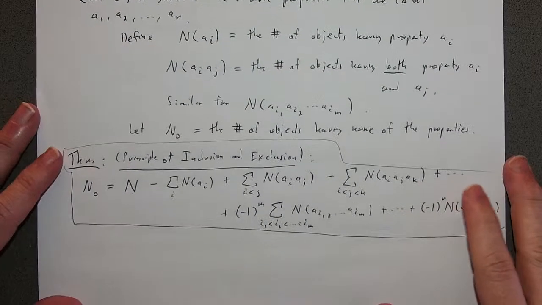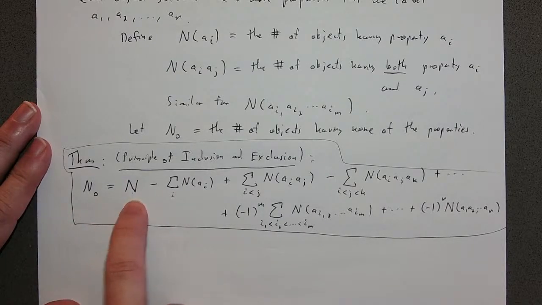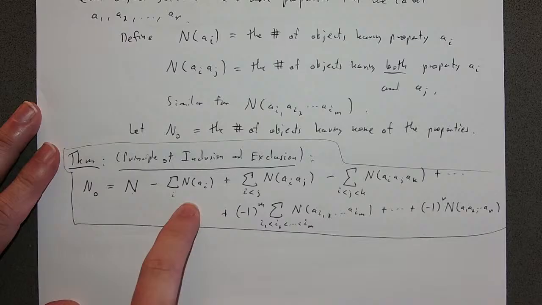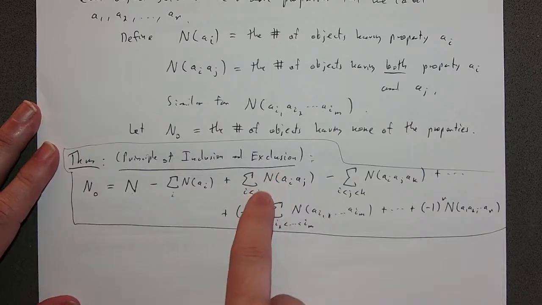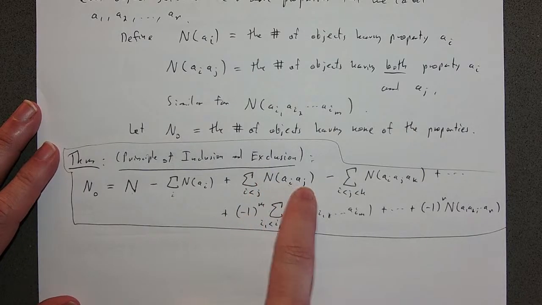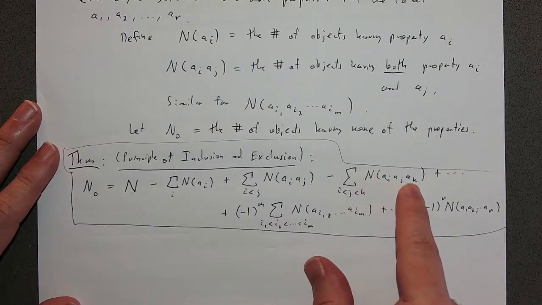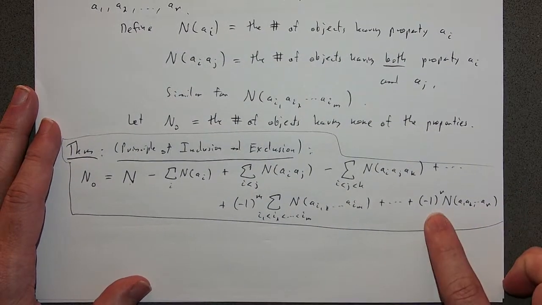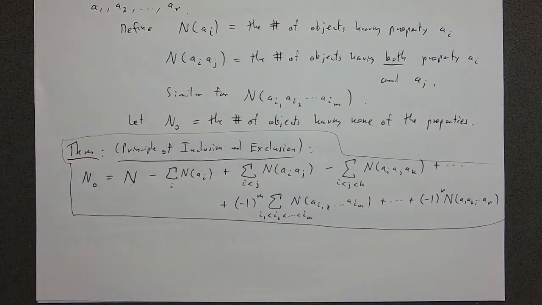And this principle of inclusion-exclusion, as we saw, was a count on the number of these objects that had none of the properties, which was the total number of objects, minus the sum of the number of objects having each of these properties taken one at a time, plus the sum over the number of those objects having the properties A sub i and A sub j taken two at a time, minus the sum over the number of objects having properties A sub i, A sub j, A sub k, that is taken three at a time, and so on, alternating in this fashion all the way until you get to this last term, which is minus 1 to the r times the number of objects having all of the properties taken together. Okay, so this is how inclusion-exclusion works.